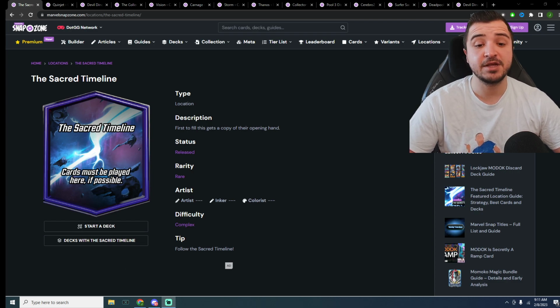First to fill this gets a copy of their opening hand. So quite similar to the Raft. However, instead of a 0 cost 6 drop, you're going to be getting a copy of the first 3 cards that were in your opening hand. So you and your opponent are both going to be racing to finish the Sacred Timeline first.